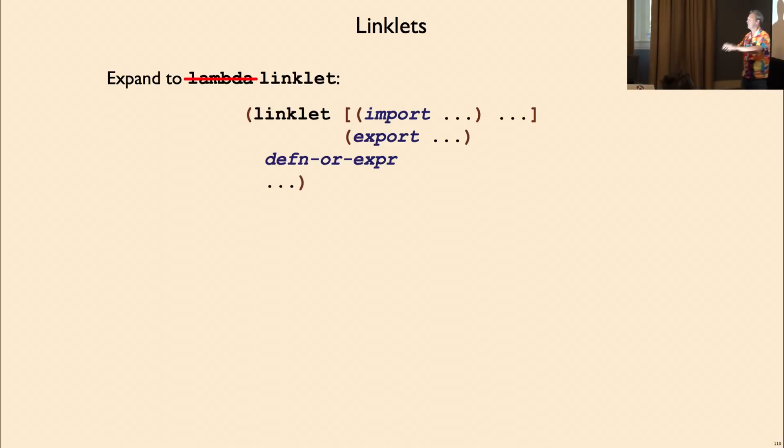Not what you want to do most of the time, but we do support that. And it's helpful to expose that information potentially down to the next layer of the compiler to get good performance. Similarly, the body here is a sequence of definitions or expressions. The exports here are drawn from the set of defined things. So it's a kind of minimal modular tweak to Lambda.